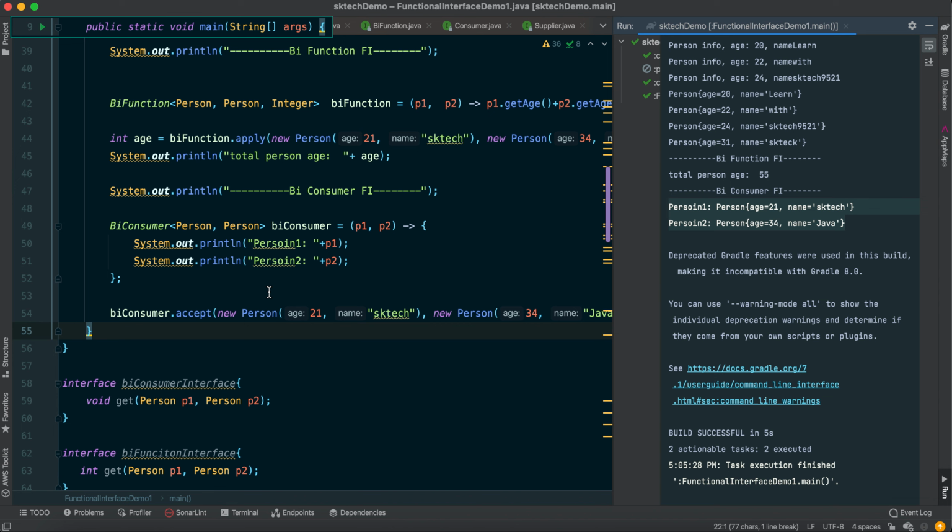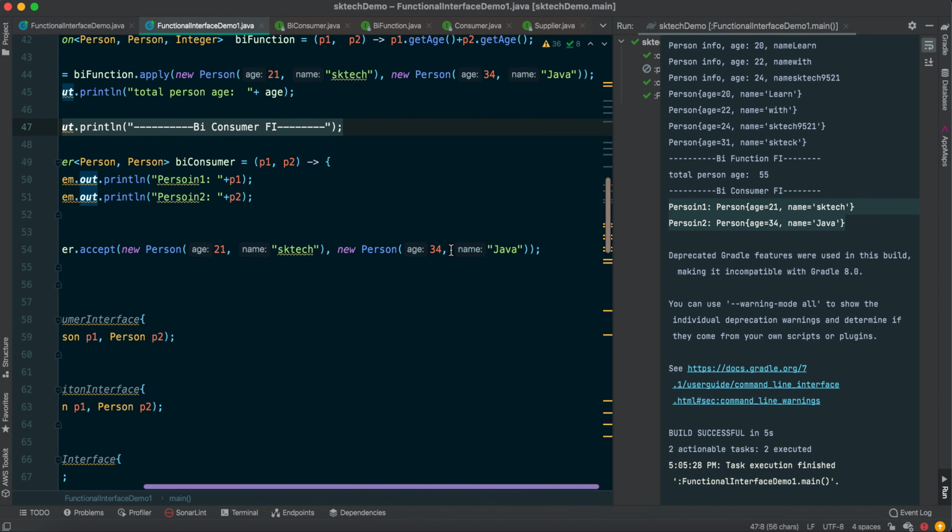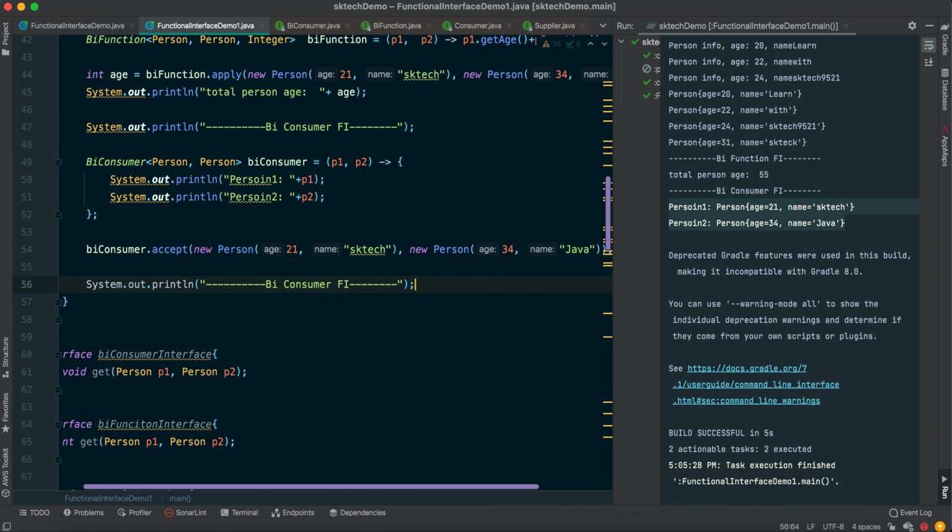Similar to that, the next example that we want to perform is BiPredicate. We have already seen what the Predicate functional interface is, right? So let's try to demonstrate with the BiPredicate also.